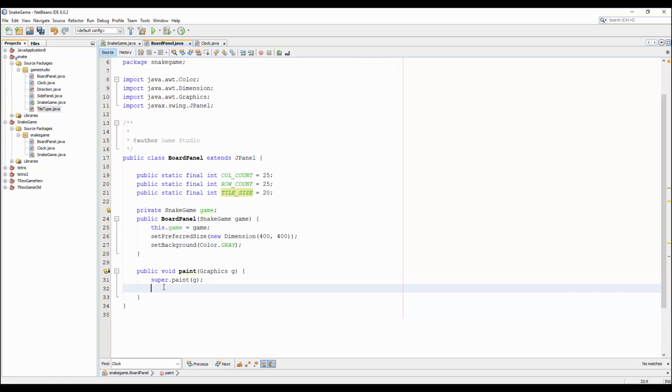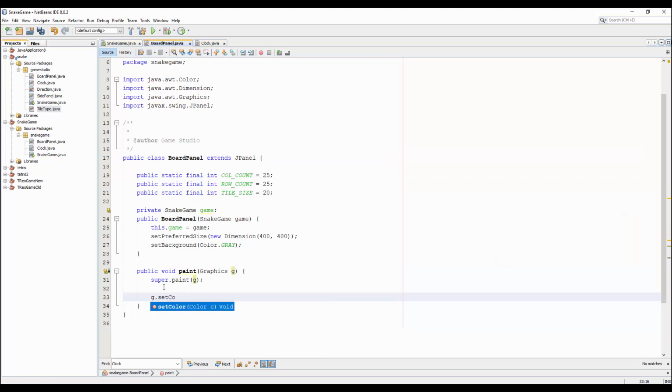Before we do that, we need to set the color for the lines. The color is dark gray, the same as my old project.